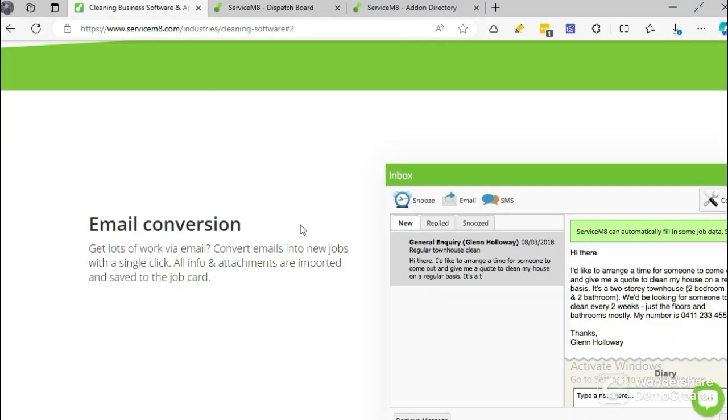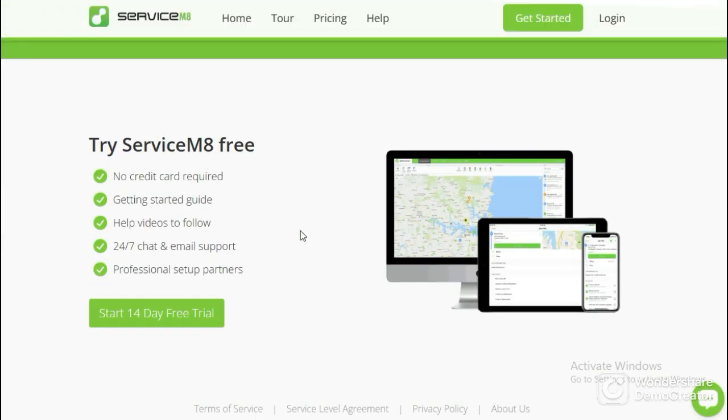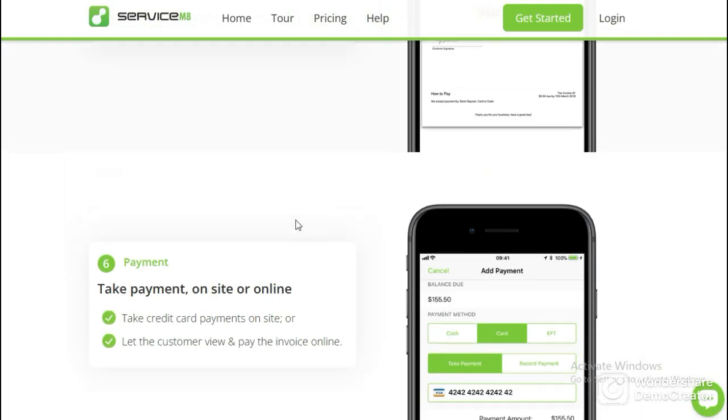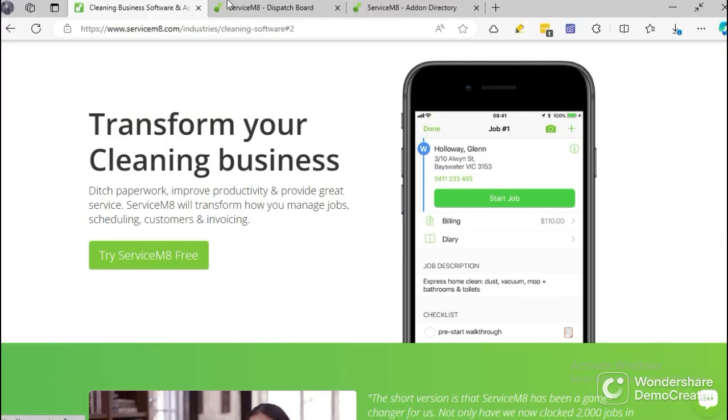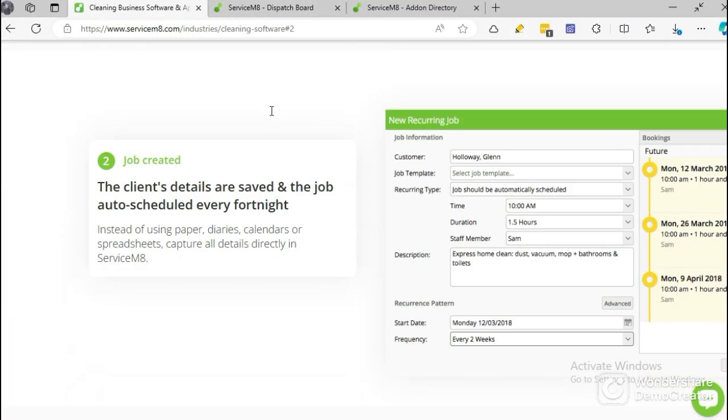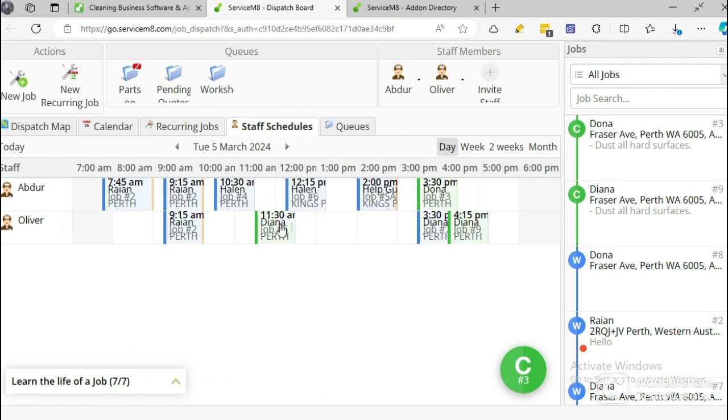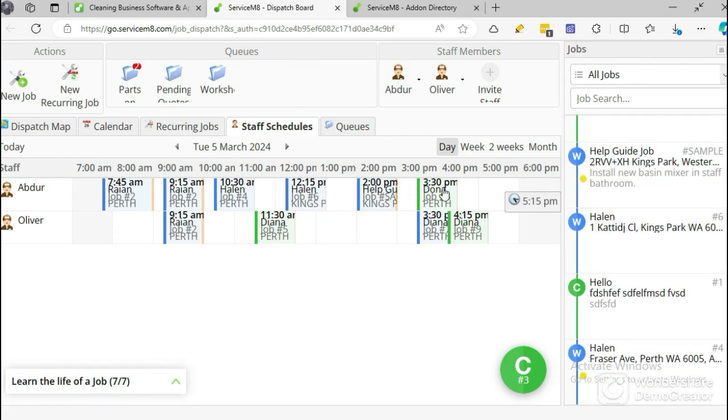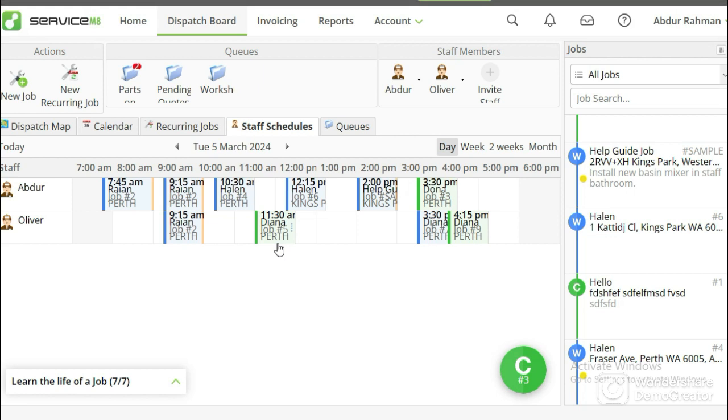This was all about it. If you want to learn more about this software, I will attach a link to this landing page. You can follow the guideline and do it on your own. I can assure you that this software can save a lot of your time and money, and save you a lot of headache.